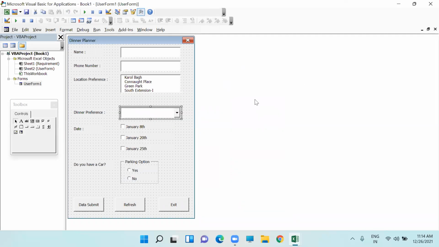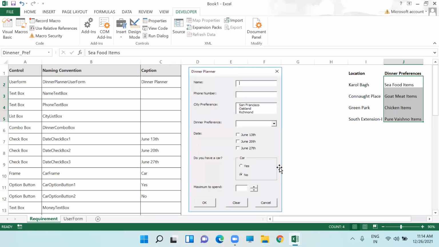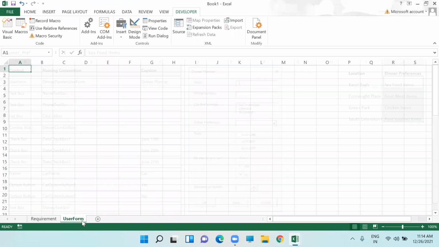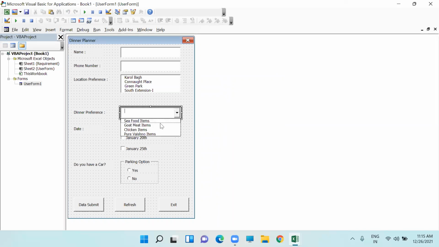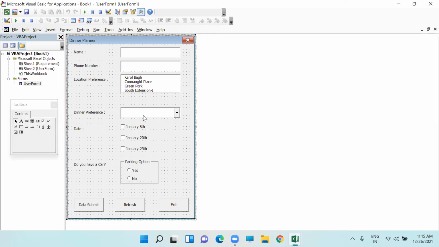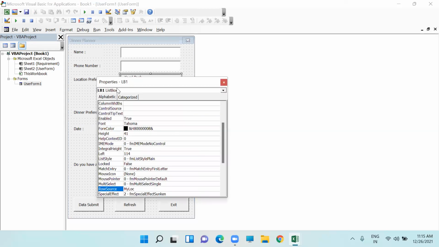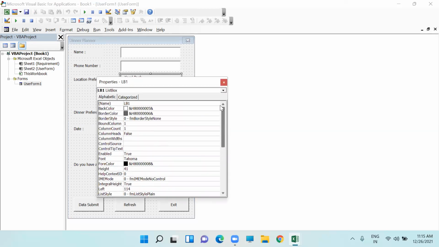Now if you go back to your user form and try expanding the preferences, I have got seafood item, goat meat. Now let me go back. If I click on this, we have given the name as LB1.